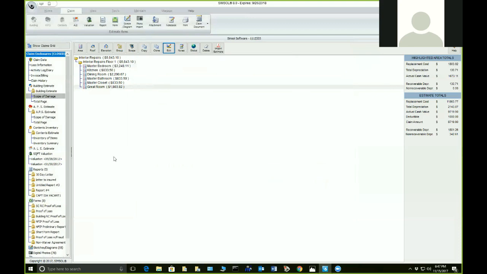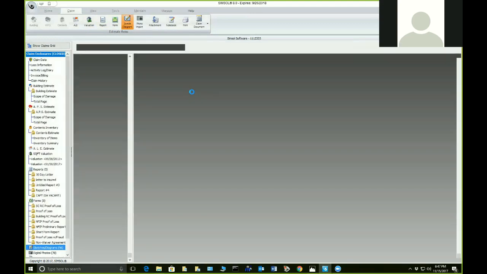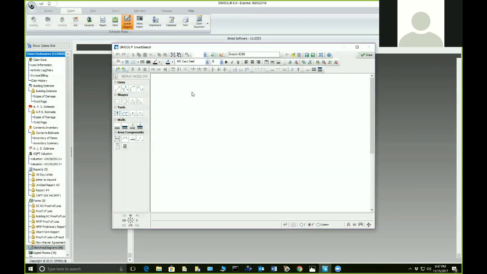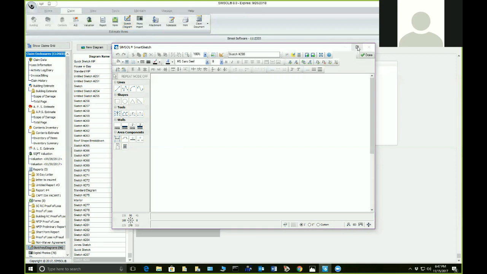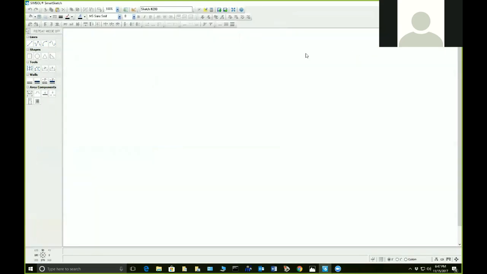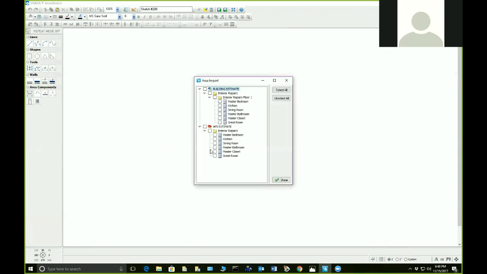Now I'm going to go to my sketch. So I'm going to come over here and I'm going to activate the sketch/diagram. Full screen. And I'm going to use a component that's going to be called import areas. Import areas. So since you did all the hard work of setting those door openings up and the offsets attributed to that area, I'm going to left click on this. I've got two of them, one for APS and one for the internal repairs. I'm not going to use this one.